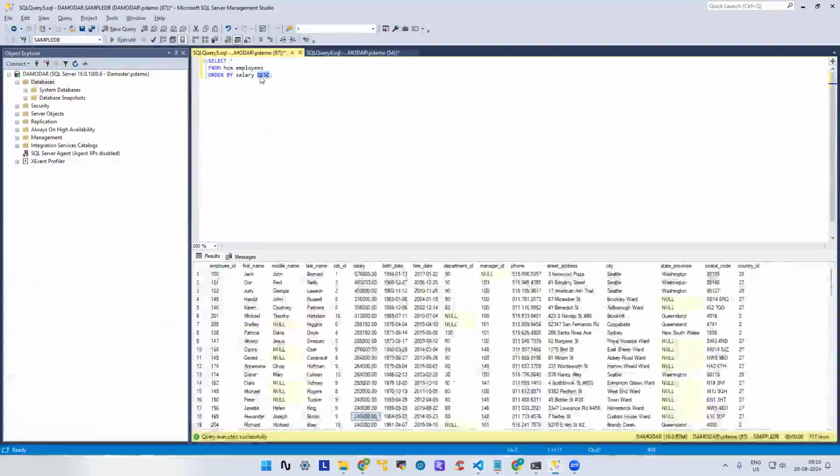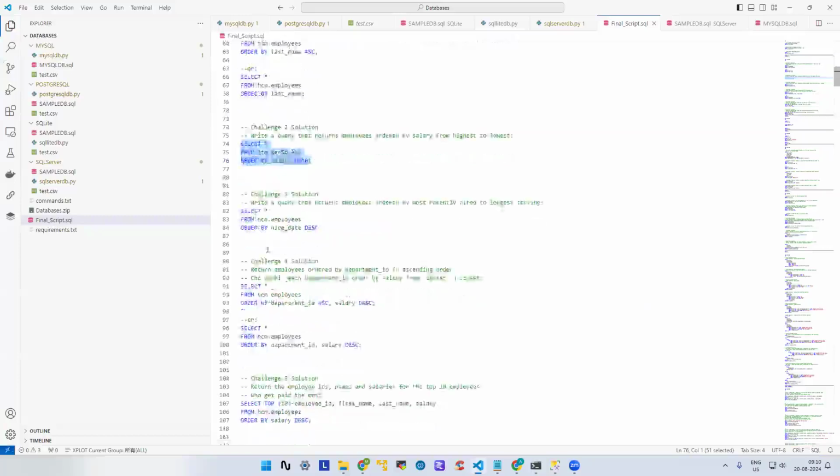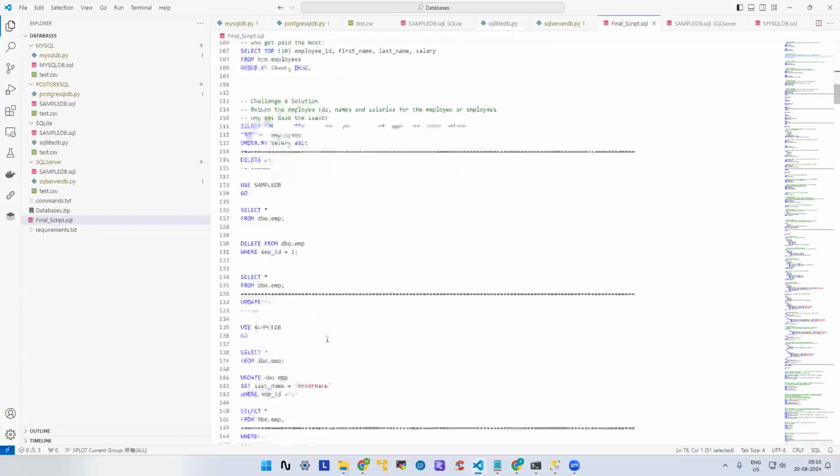If you mention ASC, or even if you don't mention ascending, it is going to be ascending order. That's the order by example.